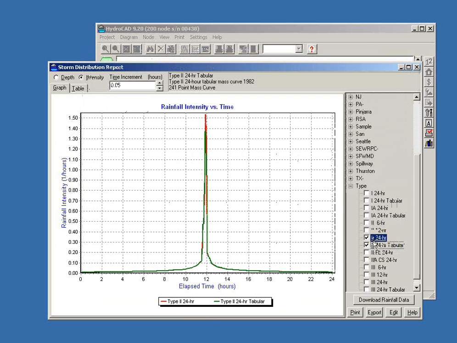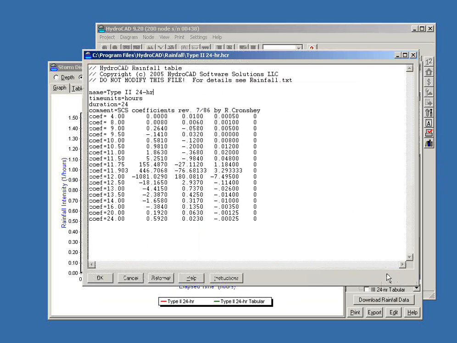Looking briefly at the standard type 2 file, if we edit that, just so you can see what's happening internally, these are the coefficients. This is a third order polynomial, and these are the coefficients for each term in the polynomial. So we have coefficients that cover a certain time range. The first coefficient is from 0 to 4 hours, then the next coefficient set covers from 4 to 8, and then from 8 to 9.